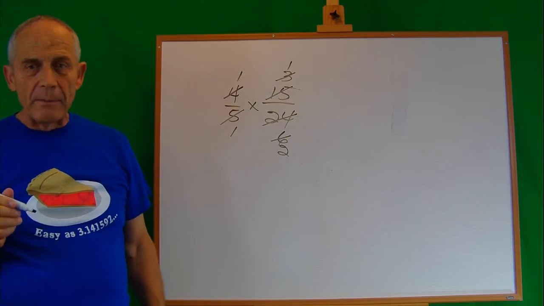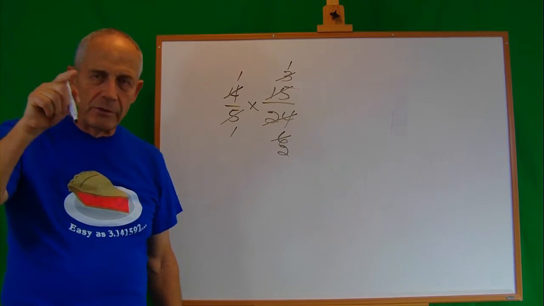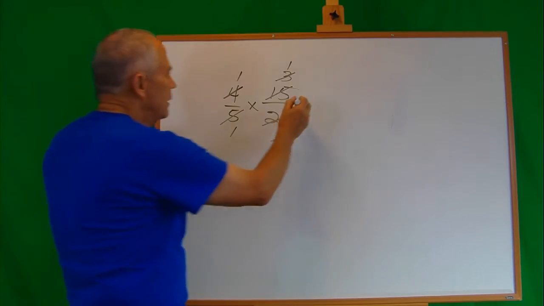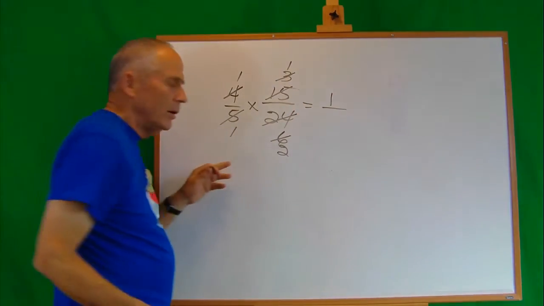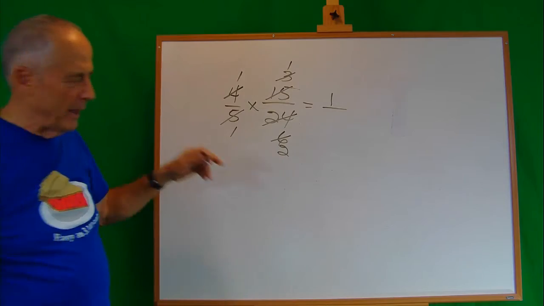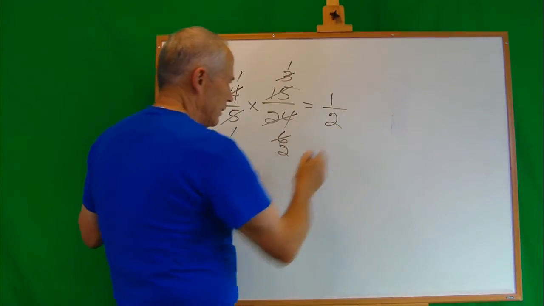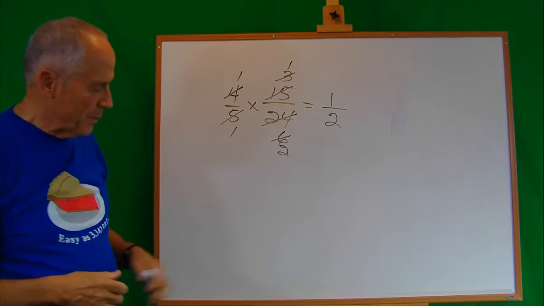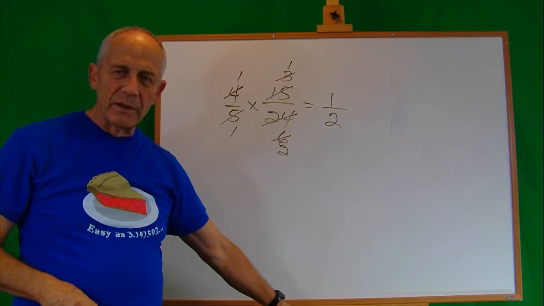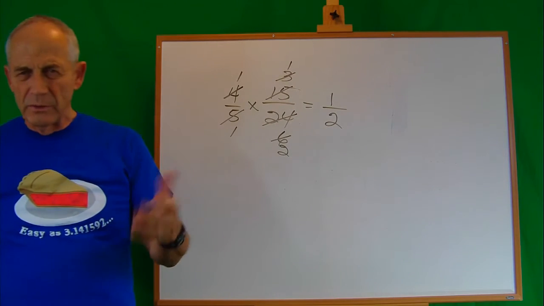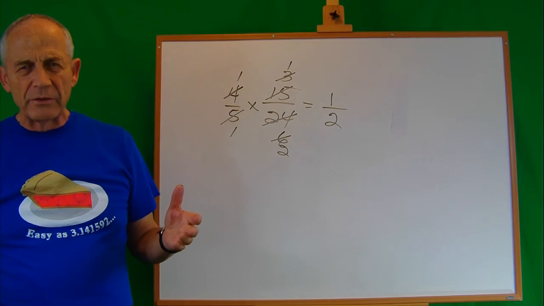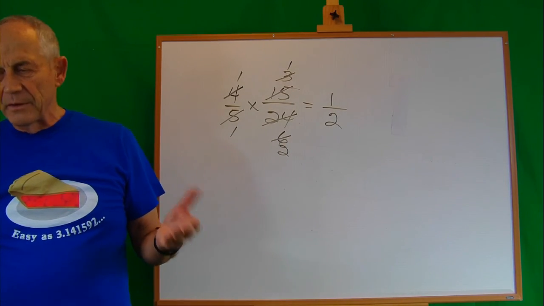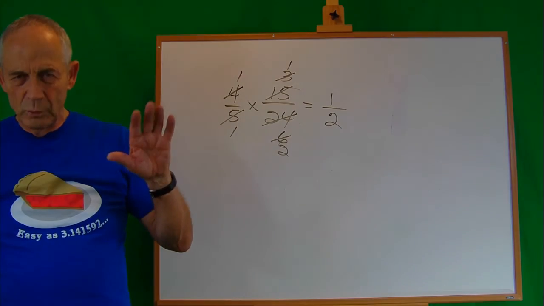So now I multiply my numerators together, and make sure you remember this. This is 1 times 1, and that's equal to 1. 1 times 2 for my denominator, that's 2. And so my answer is 1/2. Spend some time with this. The next one we deal with, we'll talk about dividing fractions, so we'll do a little bit of reviewing of multiplication, so there'll be a little bit more then. But take the time to get this down, figure it out and everything, and then we'll see you next time.